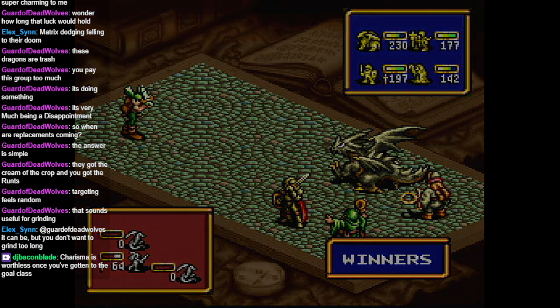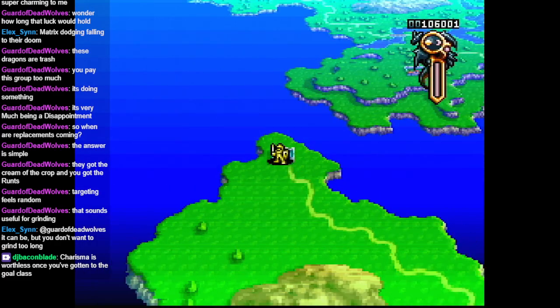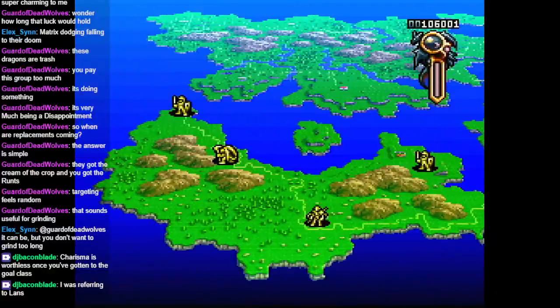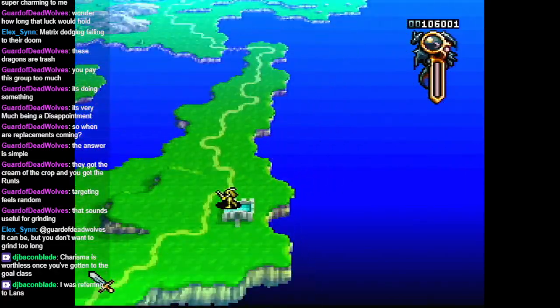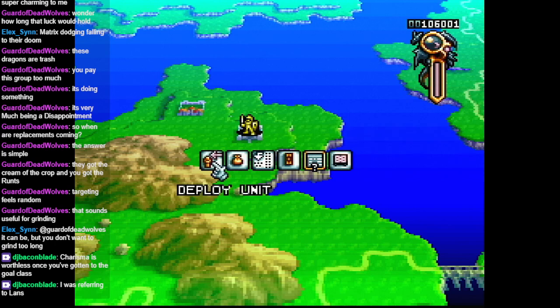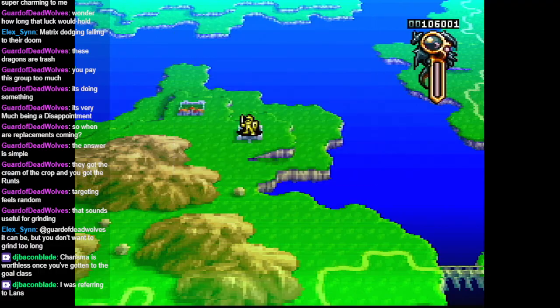Oof. I hope that they try for another fight. Yeah. Oh, they fell. Oh, yep. You're referring to Lanz. That's true. Lanz is probably up there already, but he's also losing alignment by doing that, which I was using him to get cities before, and now I can't, which is a bit of an annoyance.